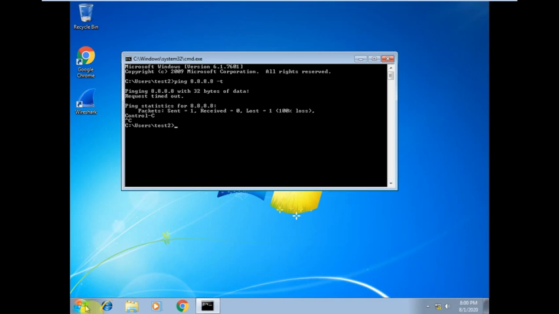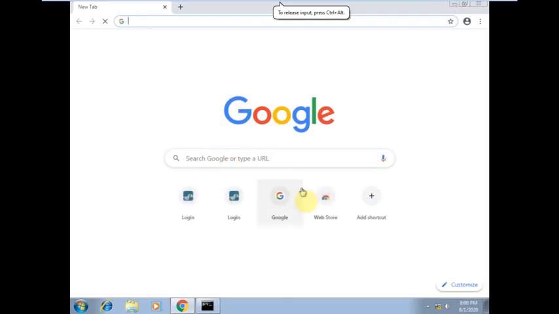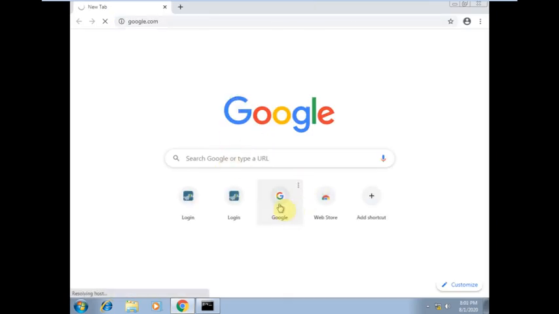Let's try google.com. Now I'm not able to connect to anything.